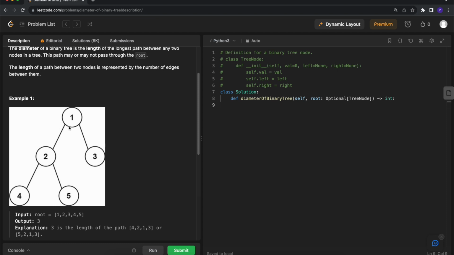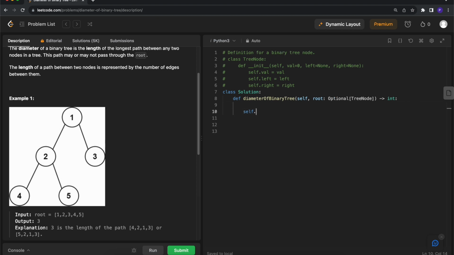So the maximum diameter will be the sum of both heights. We need to add those 2 heights. So there are 3 edges. To the left we have a height of 2 and to the right we have a height of 1. We will compute the height at each point and we are going to return the maximum diameter.